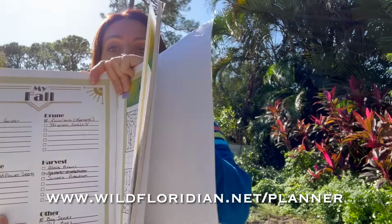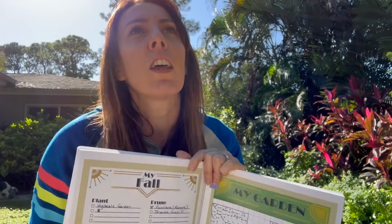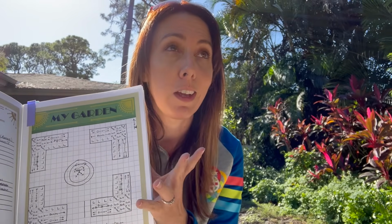So what I'm thinking, okay, if you guys remember in our handy dandy garden planner, we had this plan for our fall. Well, it's not like our fall garden, because when I look at the data of what crops are gonna be in, how long it takes to harvest, when stuff comes back out and when things need to be reseeded, this is gonna be the general plan, at least into early spring. And then we can figure out the rest later.